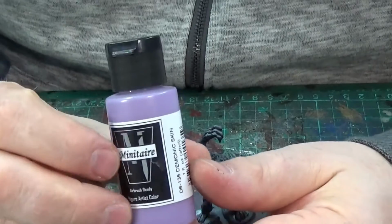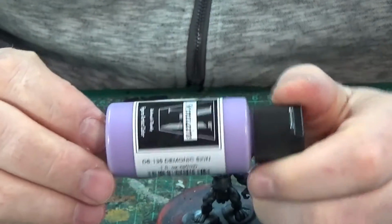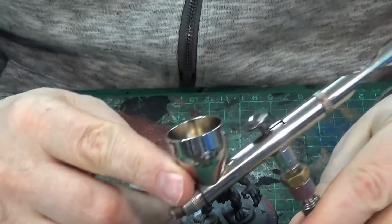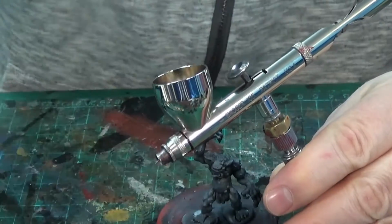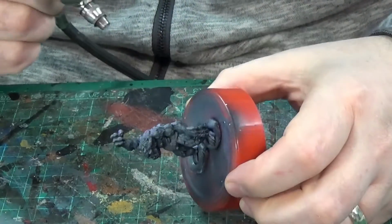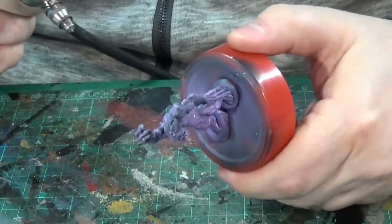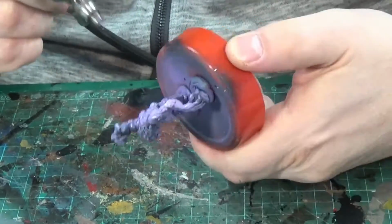Now, I used the Badger Patriot 105 for both the primer and this Demonic Skin from Militaire, which I'll show you the painting. I thought there's no point in showing priming, but I will show you the base coat. So at a PSI of around 20 PSI, I laid down the Militaire paint, and it went on pretty easy, nice.